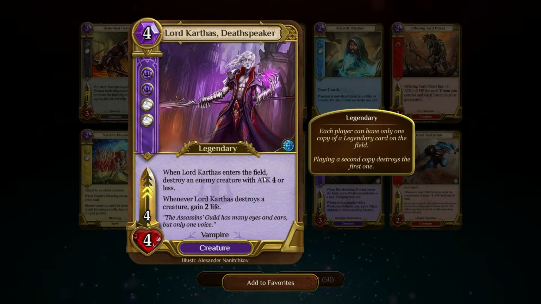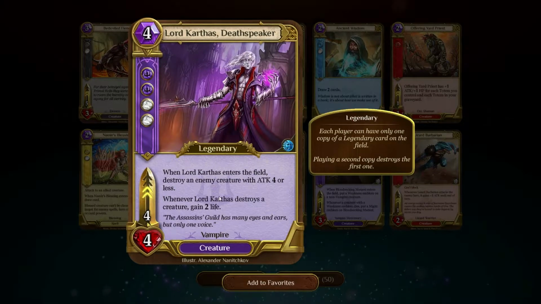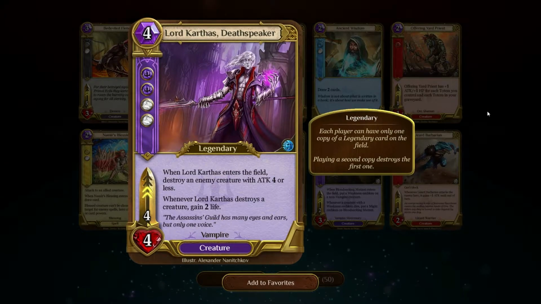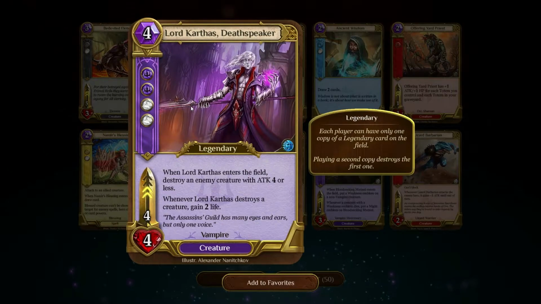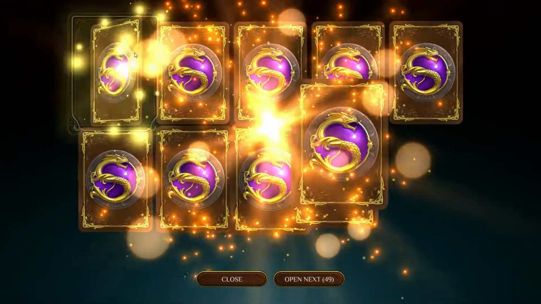When Lord Karthus enters the field, destroy an enemy creature with attack 4 or less. Already pretty decent to have that effect on top of a minion. And also, whenever he destroys a creature, gain 2 life. The downside to him is not even the 4 mana cost, it's the fact that you need to put down 4 of these special colors, whatever we call it, Dominion. Is this one Dominion or Corruption? I think it might be Dominion. I don't know. Purple. You need 4 purple mana levels. That takes a long time, and a lot of times I find myself not even getting that many over the course of an entire game. It's not even 100% necessary.